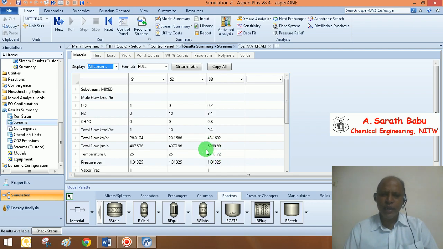Now what happened to the adiabatic reaction temperature? It came down to 271 from 949. In fact, the excess reactant, that is excess hydrogen, is going to control the increase in temperature. In other words, this may be acting as some kind of a diluent. In some cases, if there is a tendency for the temperature to shoot up, such a diluent is made use of to maintain a proper control over the increase in temperature. But remember, this could add to your penalty. From the product stream, the excess reactant or the inert that is added to control the temperature increase may have to be separated. This may increase your separation costs.